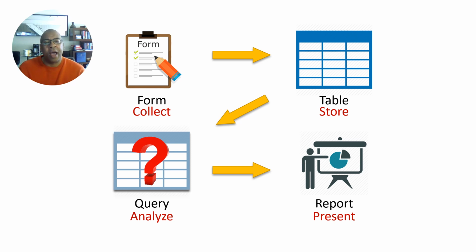So now, I usually ask my students, of these four elements, which element do you think is the most significant element? Which is the most critical element? Now, I'm going to go over what many of my students say because I want you to see what you relate to. So most of my students, the number one answer is collect is the most important. And I usually hear things like garbage in, garbage out, and you can't do any of the others if you don't collect the data, all of which are true statements, right?